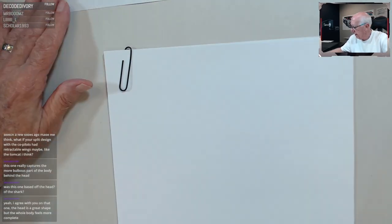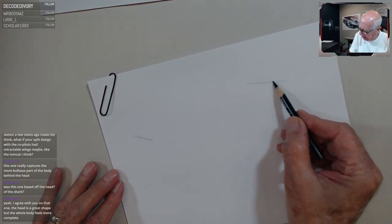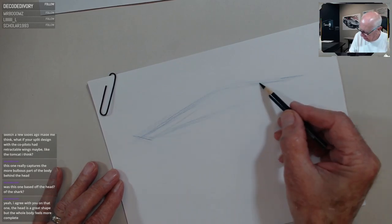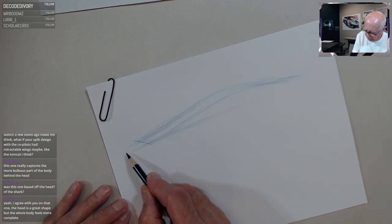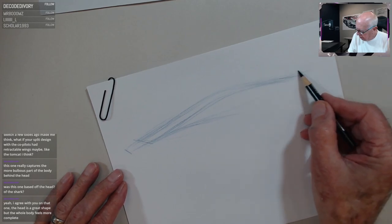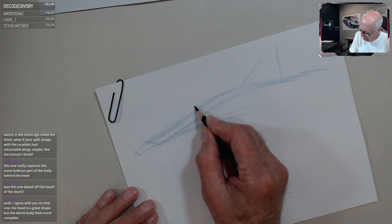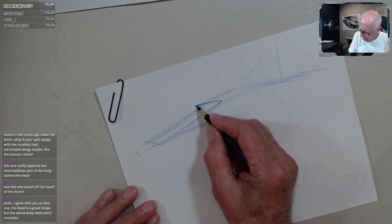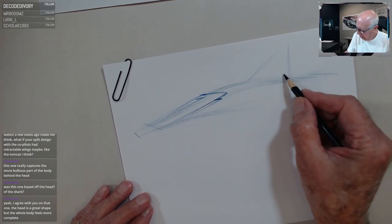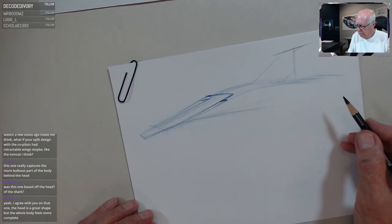Let me wrap up something really quickly. If I take this into the plan view, the perspective, what I'm saying is this. Maybe it's a case of, let's get a drive line here, a drive line there, a drive line there. Let's get that body form in. I'll stretch it a little thinner. Let's come off that drive line with that intake. Real loose little sketch here. Let's get that real long canard. Let's go back here, get that tail fin back in through and build that one off the base. Now let's get that reverse hood. Now, let's get this guy.